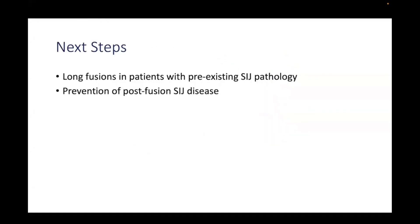In a nutshell, that's what we do for the SI joint in the degenerative population. What are the next steps? If we know that many of those post-fusion patients are going to have SI pathology, do we do something about it proactively? Our group was part of a big randomized control trial looking at long fusion to the ileum and adding a sacroiliac transfixion or fusion device. The preliminary data tells us there is a significant number of baseline patients who also tested positive for SI problems. Should these people be treated from the get-go rather than waiting to see them develop SI joint problems later? And for patients who don't have preexisting SI problems — if we know one out of three or four is going to have some SI pathology, should we look to fuse the SI joint when we take fusions to the ileum?